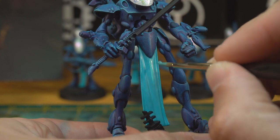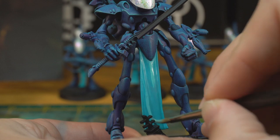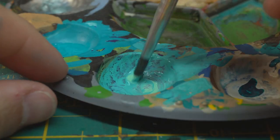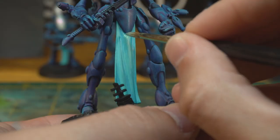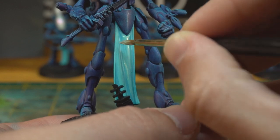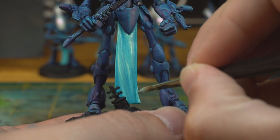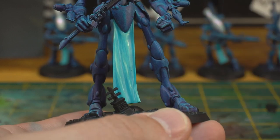Mix blue green with Gauss Blaster Green in a 50-50 mix, thinned nicely so it flows well and dries slightly transparently. We're just going to paint smooth streaks up and down trying to accentuate the flow of the fabric, staying mostly on the most prominent raised parts rather than going into the creases. Add a bit more Gauss Blaster Green into the mix, keep it nice and thin and do it again but be a little bit more picky with where you place your vertical brush strokes. Finally, using just pure Gauss Blaster Green thinned with water, catching only the most prominent bits, add a few light strokes here and there for the final highlight. As you can see, this gives you a really vibrant smooth texture fabric that's a nice contrast from all those grimdark cloaks in 40k.